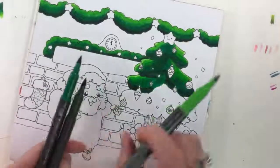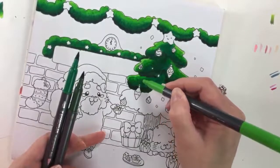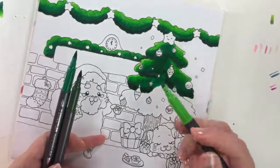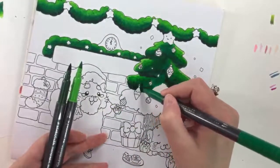I agree, Robin. I'm liking these. And the thing about Staedtlers is they're not that expensive, which is great, which is why I'm not being too careful. I'm shredding this paper, guys. You might not be able to see it, but I am shredding this paper.